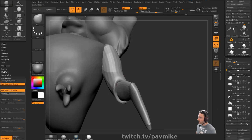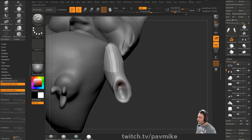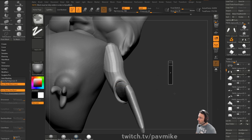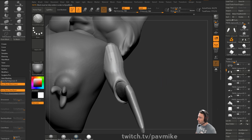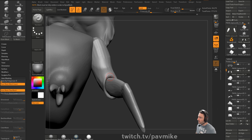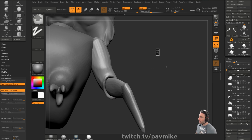You basically have to build in a little bit of room for yourself. I want it to be one mesh, but I want this geometry to be separate. But I do want this fold to go over. So if you want to make this all one object, you can turn on Dynamesh, and it's going to kind of suck those together.